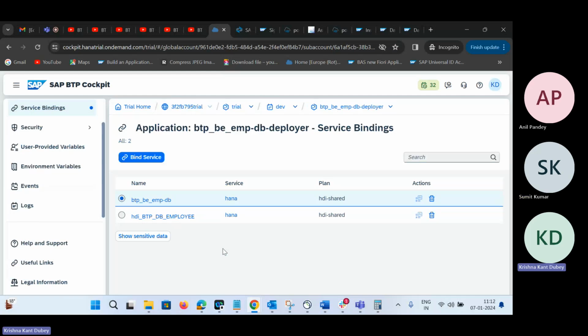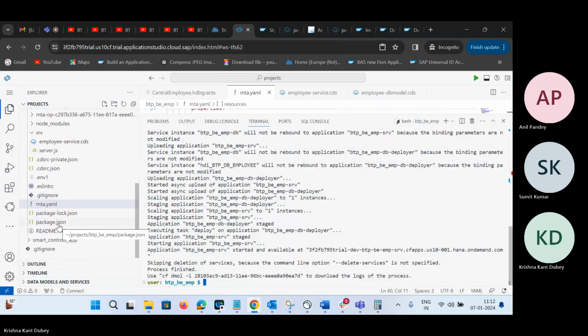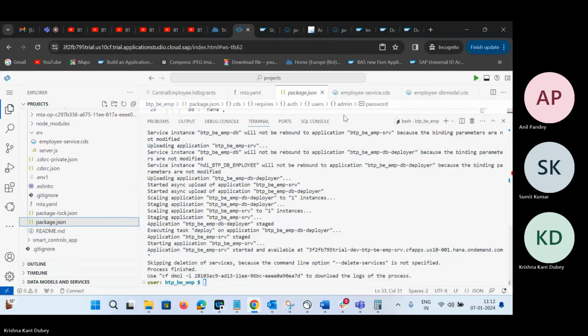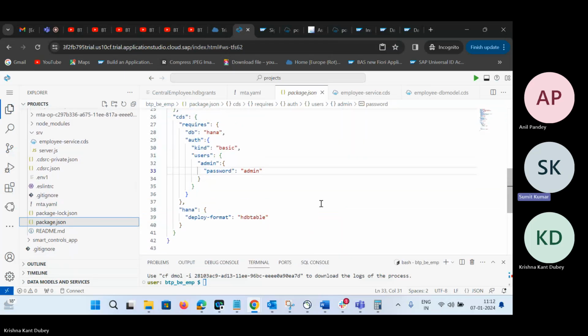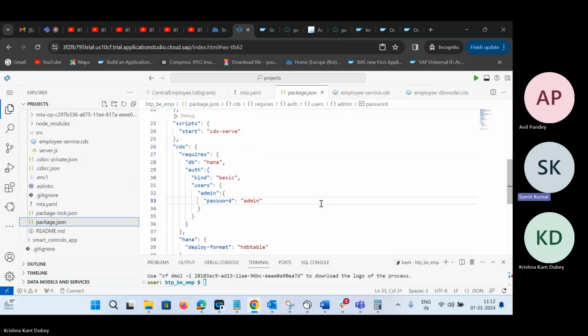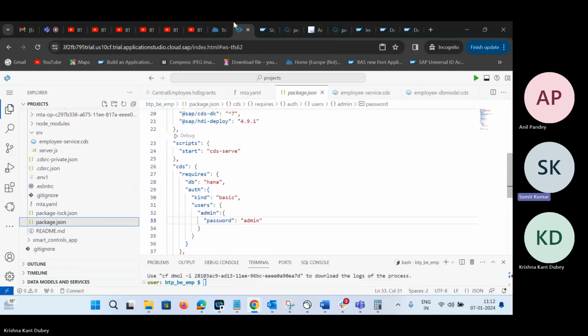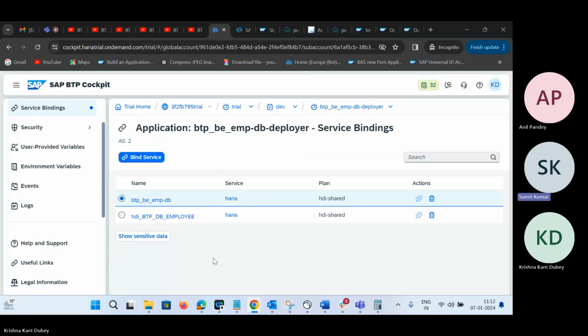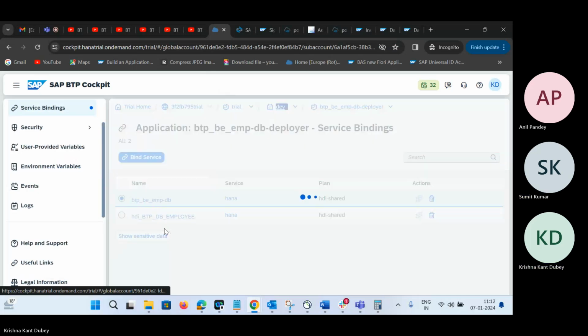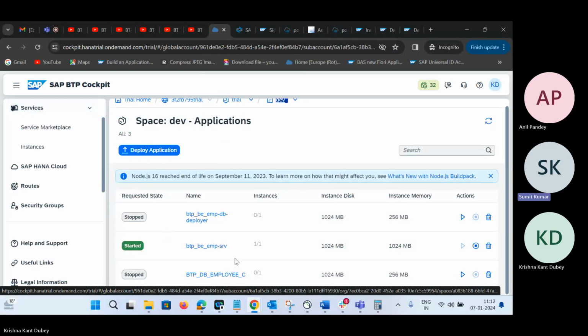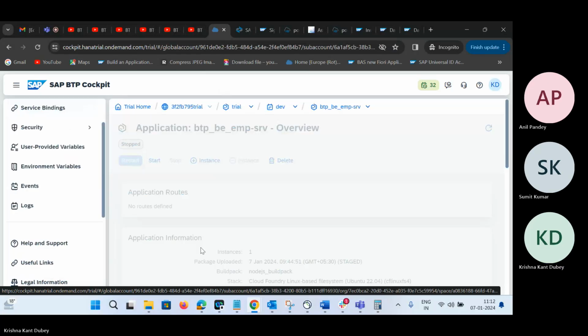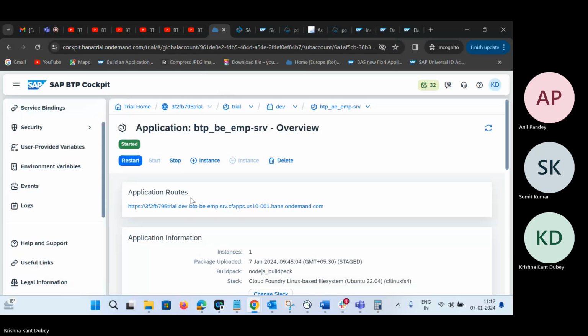So after deployment, how can I check my services, everything? Can you show me your package.json? Okay, you are also going with basic authentication, right? Can you click on the service? Go back in your service account. Click on that particular dev and open the service which was running relevant to this one. SRV. Click on that. Click on the URL.